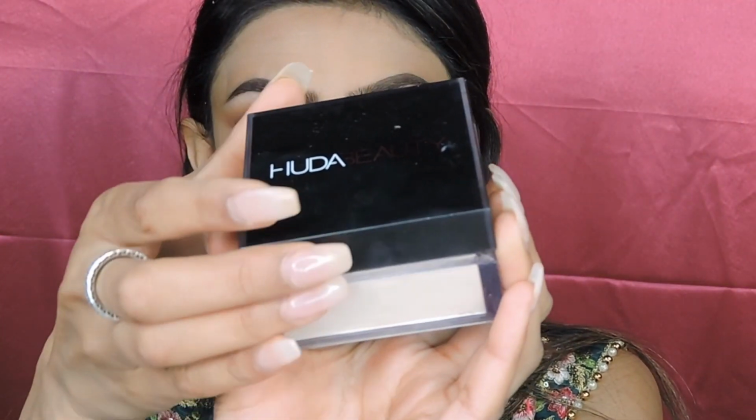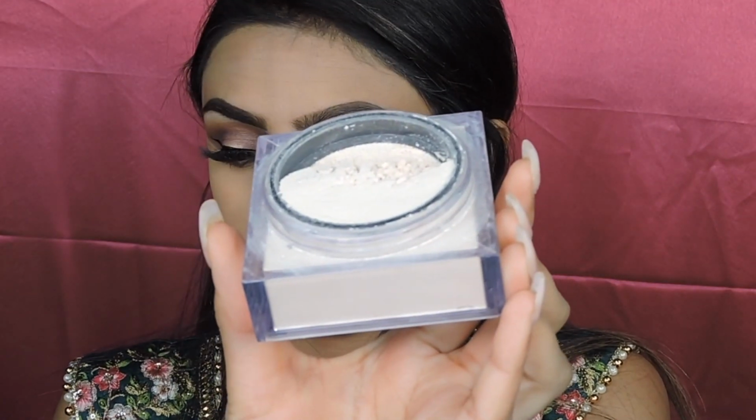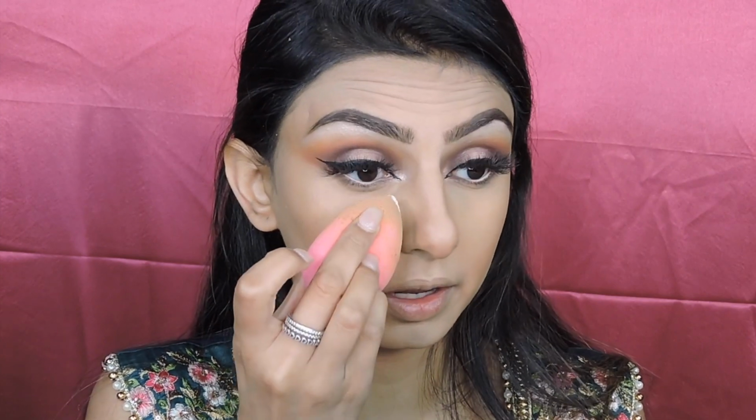So what we'll do now is bake the under eye using the Huda Beauty Easy Bake and Pound Cake. I'm actually going to take my beauty blender and tap it right into my skin.